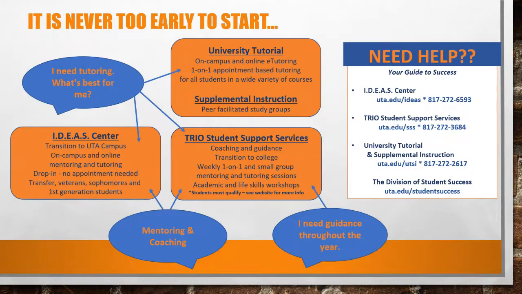We are all under the Division of Student Success. So if you look at the bottom there, the Division of Student Success website has links to all of our departments. So whatever you need academically, we have the help to give you. If you want to take a screenshot or a picture of this, let me know. I don't want to go too fast. I want to make sure that you have access to everything that you need.